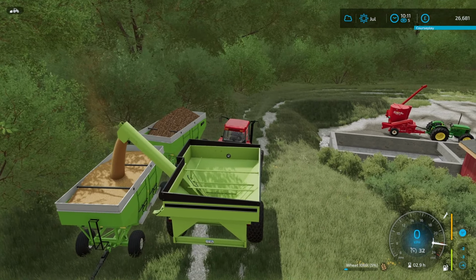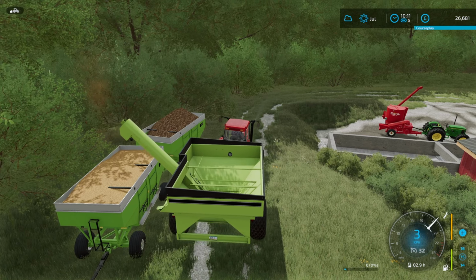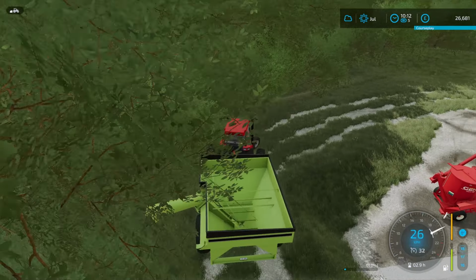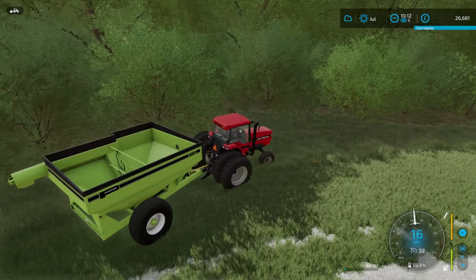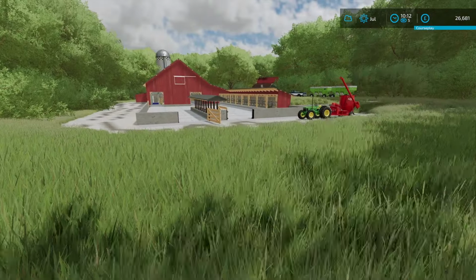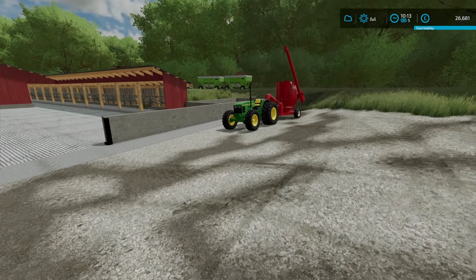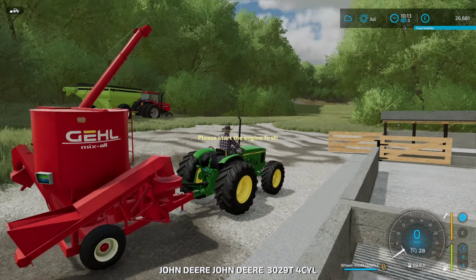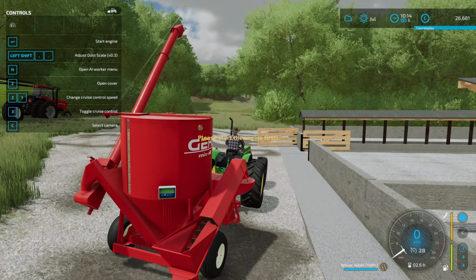There we go, and now we'll be able to take this wheat, fill it into the bin, and then maneuver around any that we need, whether we need for mineral feed or for the chickens, because the chickens will need some food as well. But again, I'm not prioritizing the chickens at all at this point. We are going to get them fed, but just not yet. I would like to test out if this is straight away. It does still say wheat. But there's no... that's for the start engine.